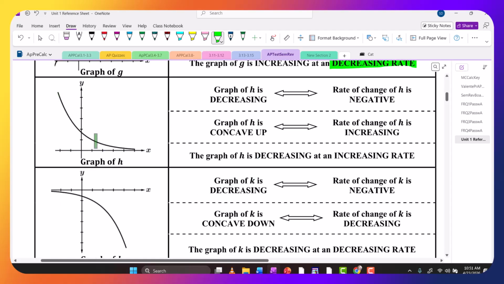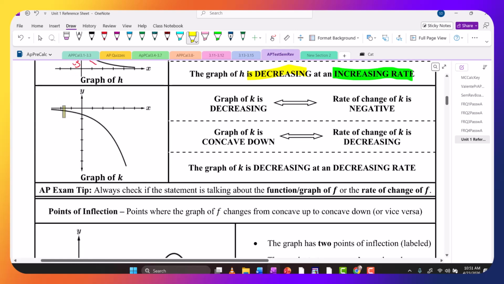Concave up, but these are going down as I read it. So the rates are decreasing, but concave up. Okay, I guess I will do this because sometimes this is conceptually difficult to figure out. That slope is steeper than this one. So let's say that's -6, -3. Let's make up slopes. But -3 is bigger than -6. So those rates are going up as I move. But you got it down. As long as you know it's concave up, that's what that means, at an increasing rate. And it's certainly decreasing as I read left to right. Okay, so good thing there.